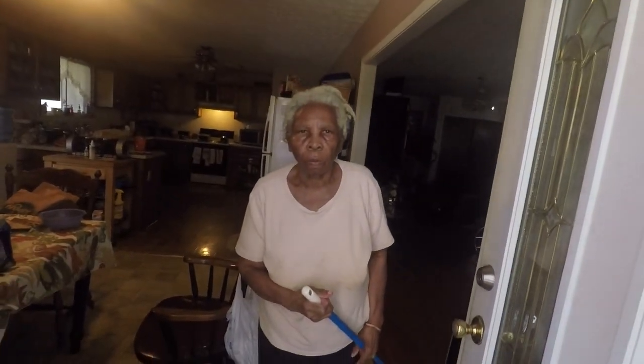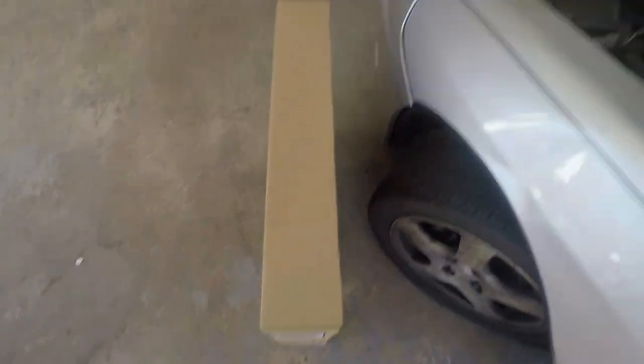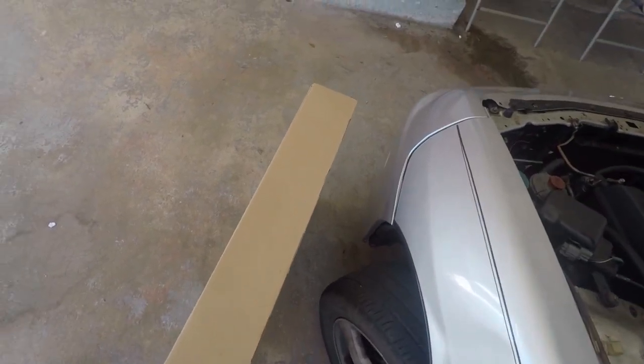What's up guys — so last night I went to Advanced Auto Parts and got my new radiator, but I didn't record it because I couldn't find my GoPro. Turns out it was on my bed under my sheets. I went to Advanced Auto Parts and got my radiator. Here's the new box — my new radiator right there. Let's open this bad boy up and put this thing together.